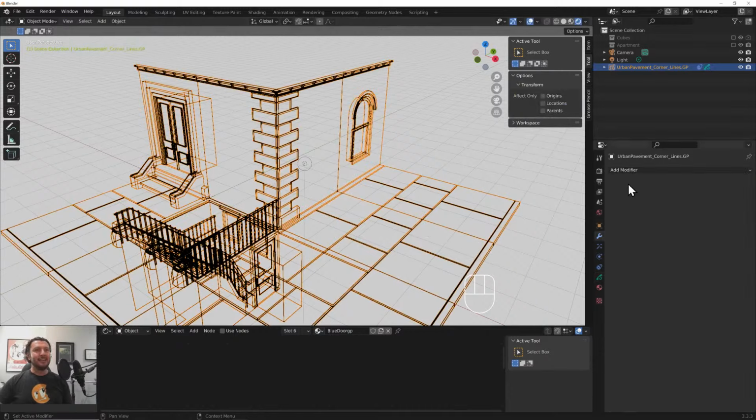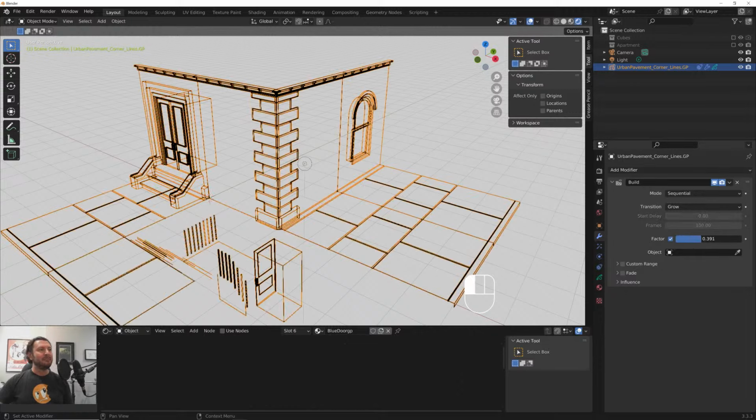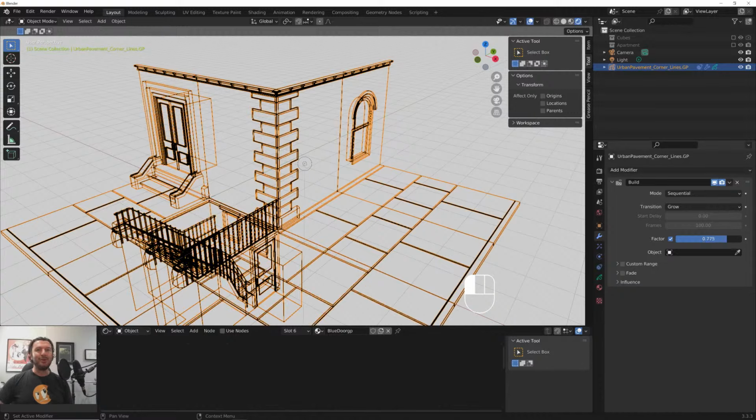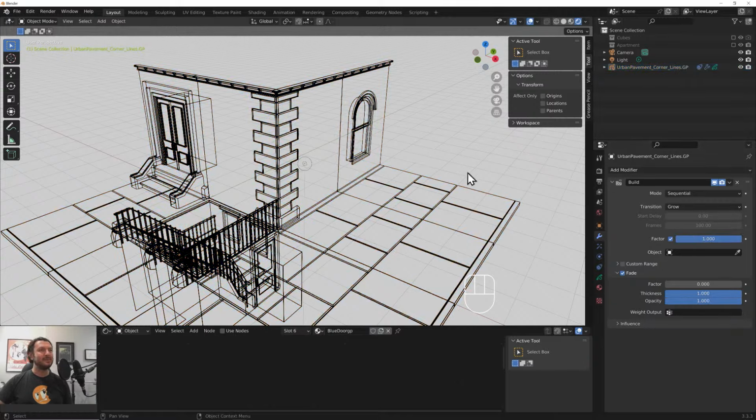And now I'm going to add this really cool build modifier. Here's why I want to show you the build modifier. I love this so much. Factor, right? The build modifier allows you to do sort of like a draw-on effect. Okay, and if we went with transition, grow, shrink, vanish, we also have fade, and so we can go thickness and opacity. And so let's say the factor is at 100%.